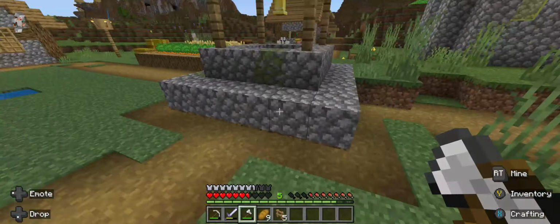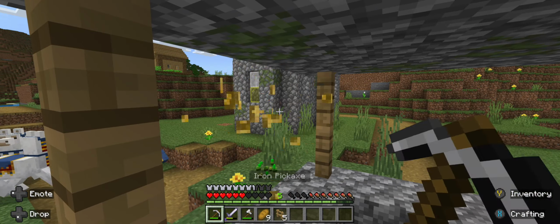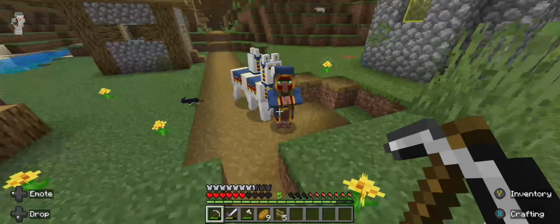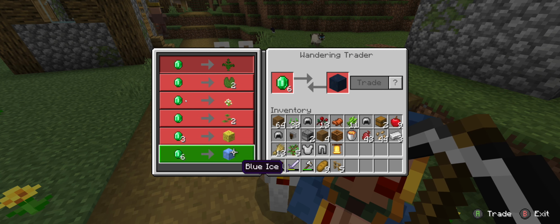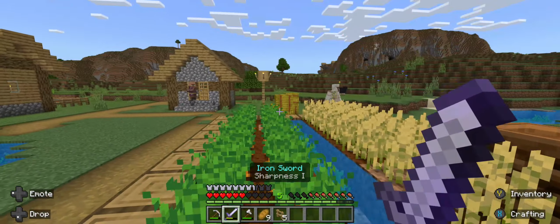Let's go. Let's take this bell, because why not? What are your trades? One emerald for two small triplets is actually kind of a good trade. Not gonna lie. So I'm gonna keep you alive, because why not?